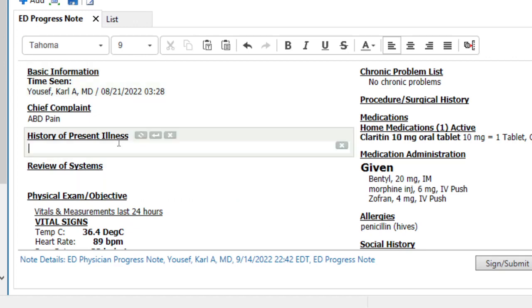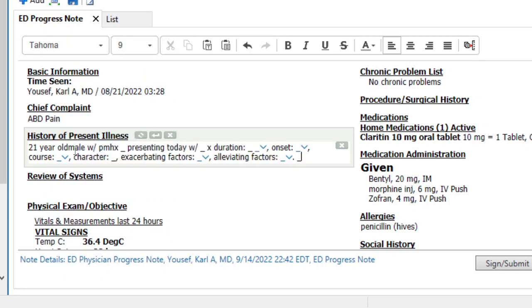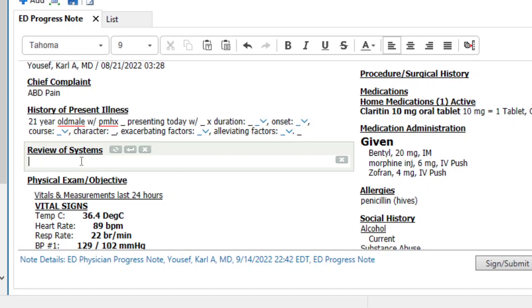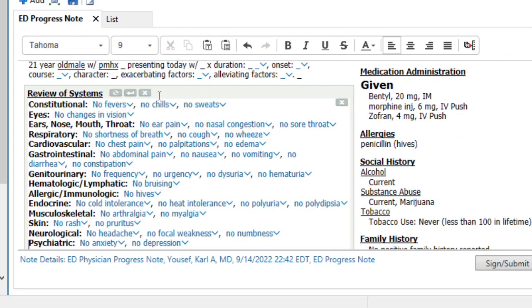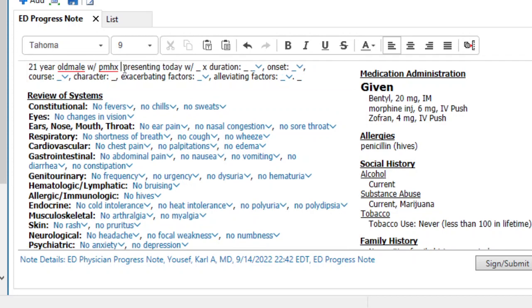So we'll do an example of that here. Again, this is the same note we've had open. Say we've completed our .hpi here. And we will go to our review of systems and easily just put in a .ros comprehensive. Now again, you see how we have our macros here, or our dot phrases, and we can easily pick one or the other. I will go with comprehensive on this. I know what's in it. And we can say that this patient maybe had some chest pain, and in addition to all of that, they additionally had some weakness.